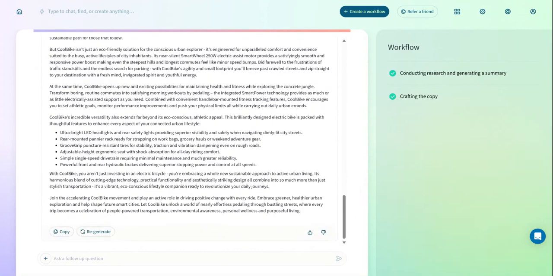So, okay, great. To summarize, workflows are a great way to build a tool that works exactly the way that you want the AI to work for you. And we'll talk in a later module about how to build your own workflows. What has happened in this module is you've learned how to run a workflow that has already been built for you. And you've also learned how to go back and forth with the workflow after it's completed in order to get a result closer to what you're looking for.